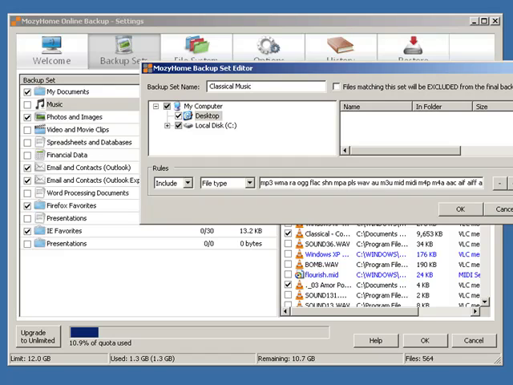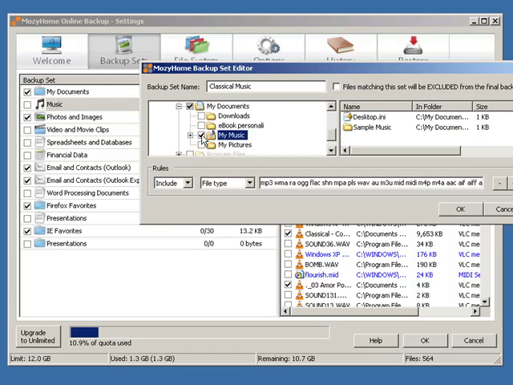The middle part of the screen is similar to Windows Explorer, and this is where we select the folders where Mozy will search for files. Currently, this backup set is searching for music files on the desktop and also in some folders on the C drive. This is indicated by a black check mark on a gray background. If we expand out the C drive, we can see that this backup set is searching for all music files in My Documents and My Music. This is indicated by a black check mark on a white background.